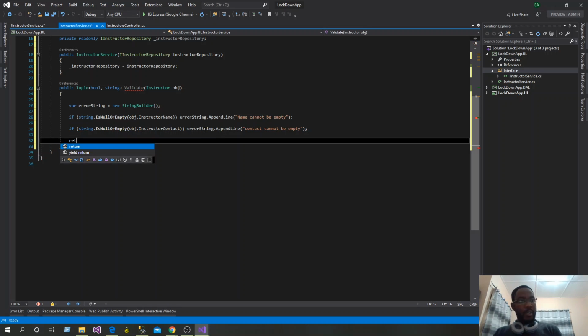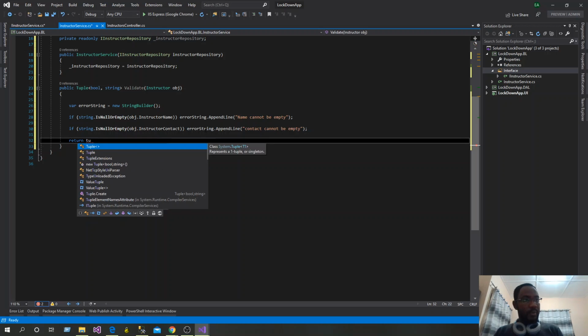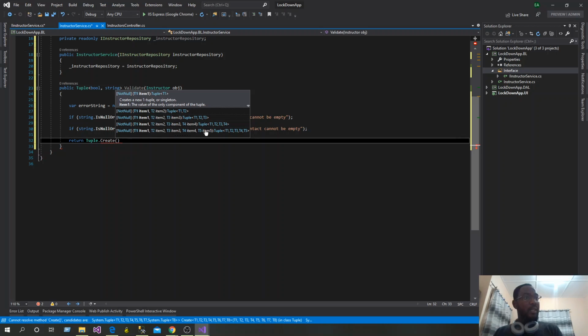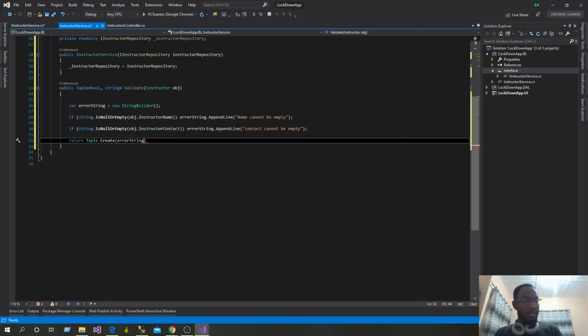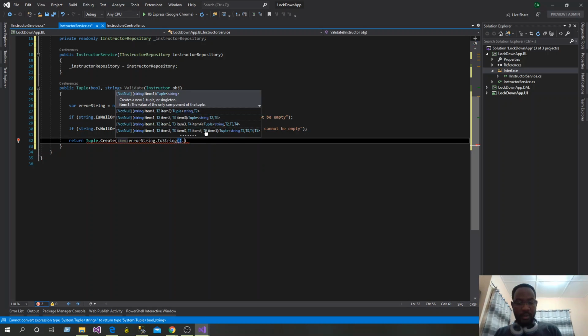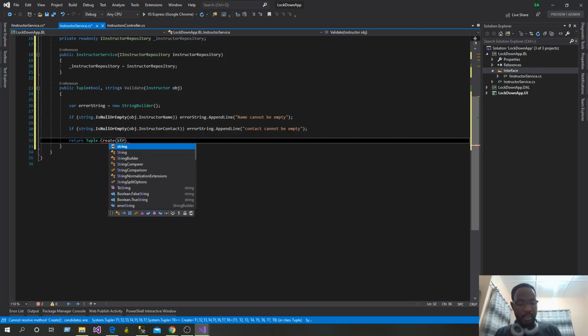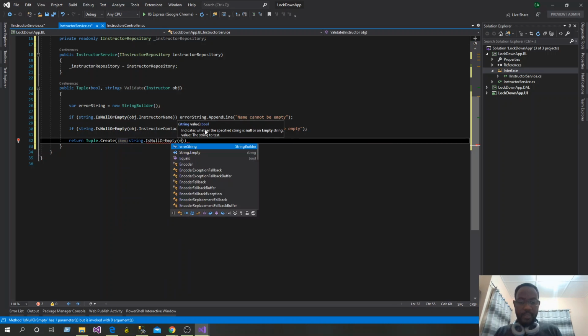So what do we do? We now return a tuple. Create what? Error string dot is... no, create string, okay, dot is null or empty, error string.